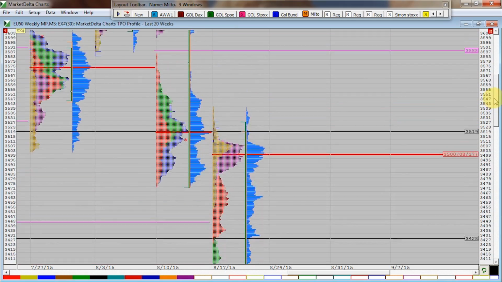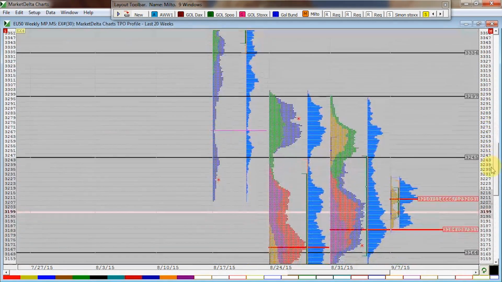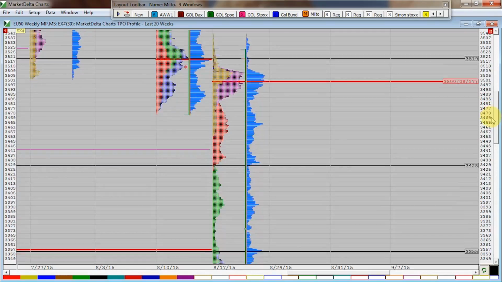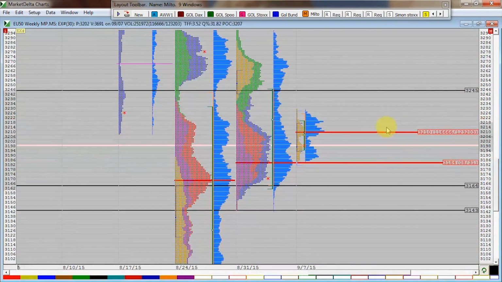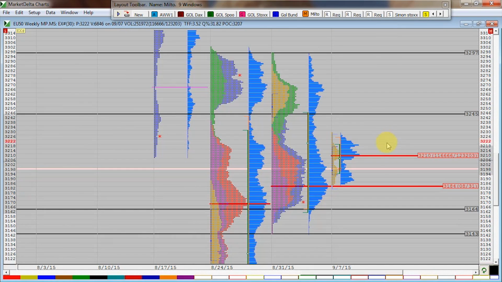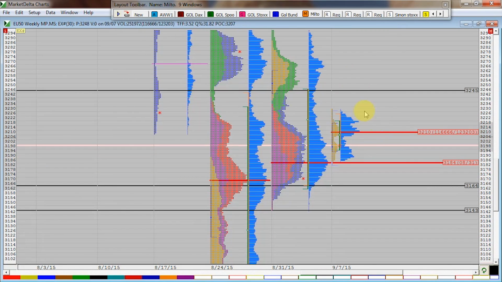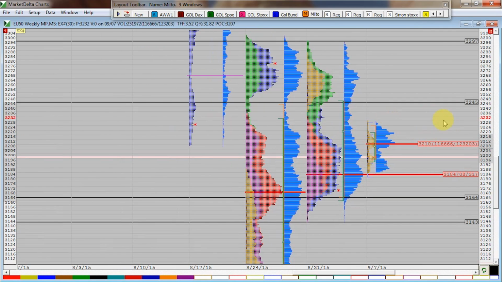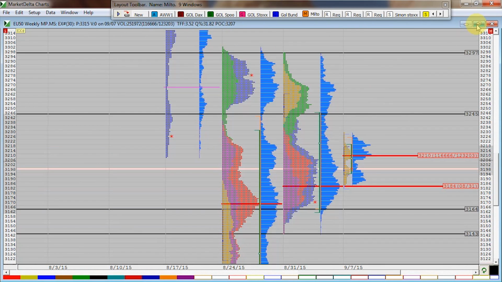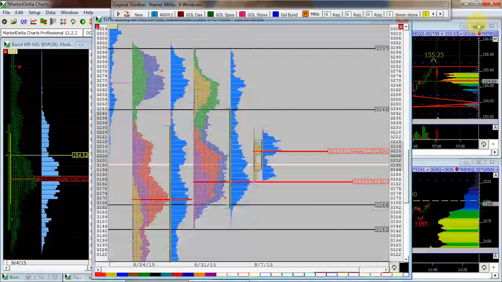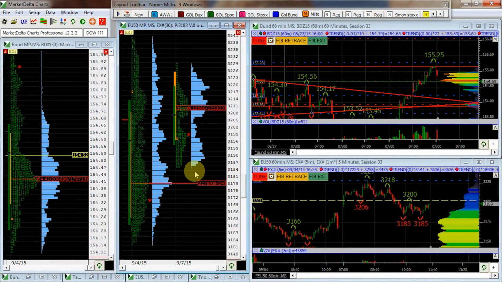So I'm not really going to go any higher than that, because that'd be a particularly amazing week for the stocks if we could make it all the way up to that level. That's about 4.5 points higher. 3.5 points higher. So there's going to be quite a bit of work to get up there. But nonetheless, I think I've gone through quite a bit for the stocks. It looks like it could be a pretty interesting week if we get a bit of volatility. Right, so that's pretty much what I wanted to go through for the weekly roadmap.